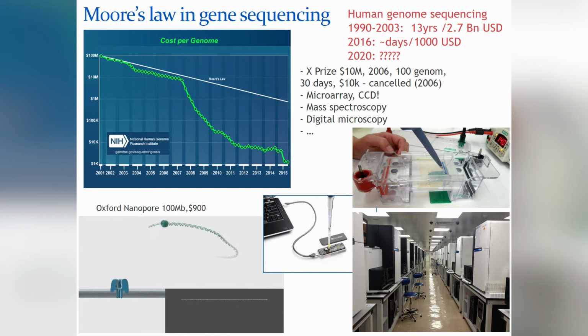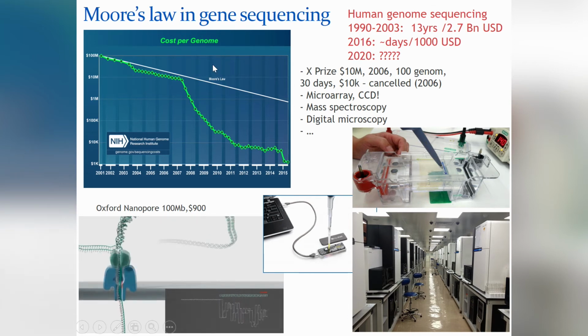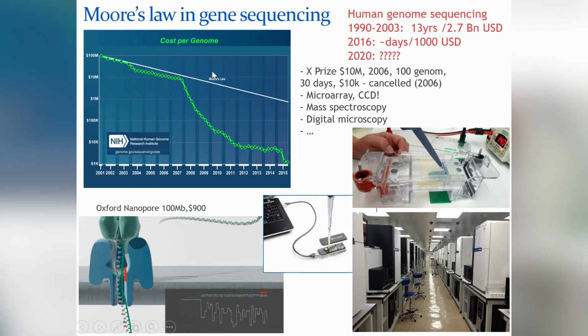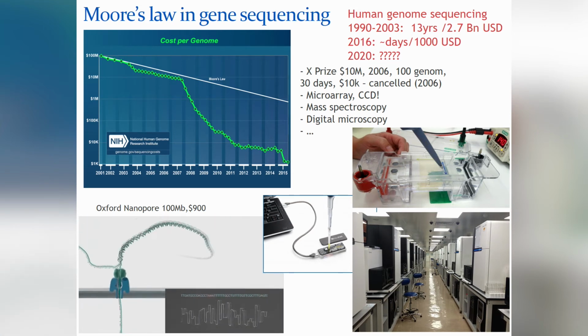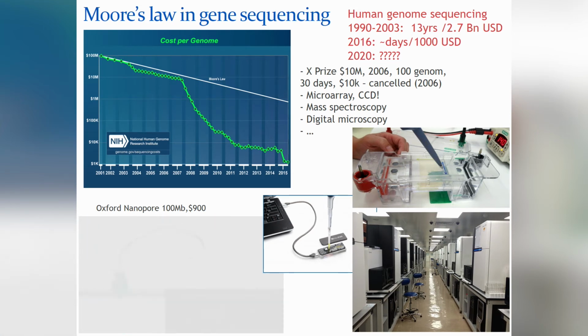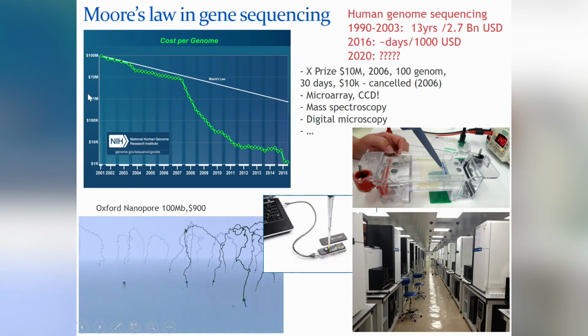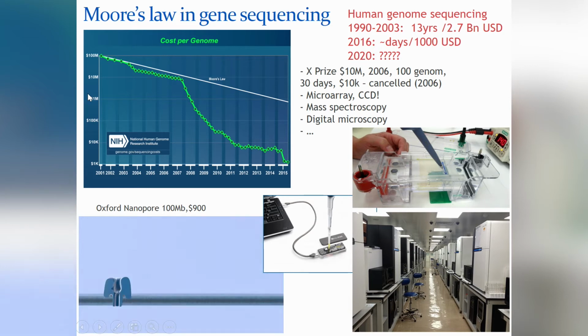The white line, that's the so-called Moore's law. How computers are getting cheaper and cheaper. You all experience that computers, at least the same capacity, are getting cheaper and cheaper at an exponential pace. So the vertical axis is logarithmic. So it's exponentially decreasing the price of the same power.